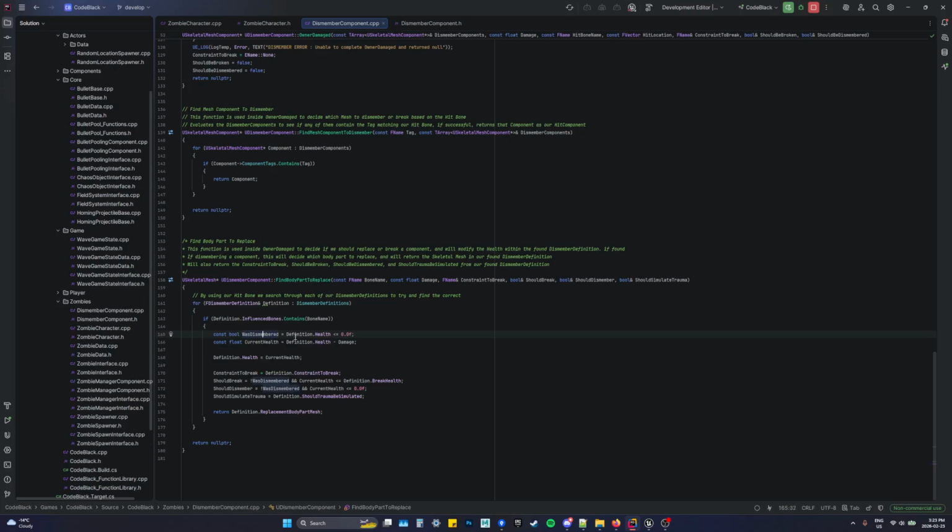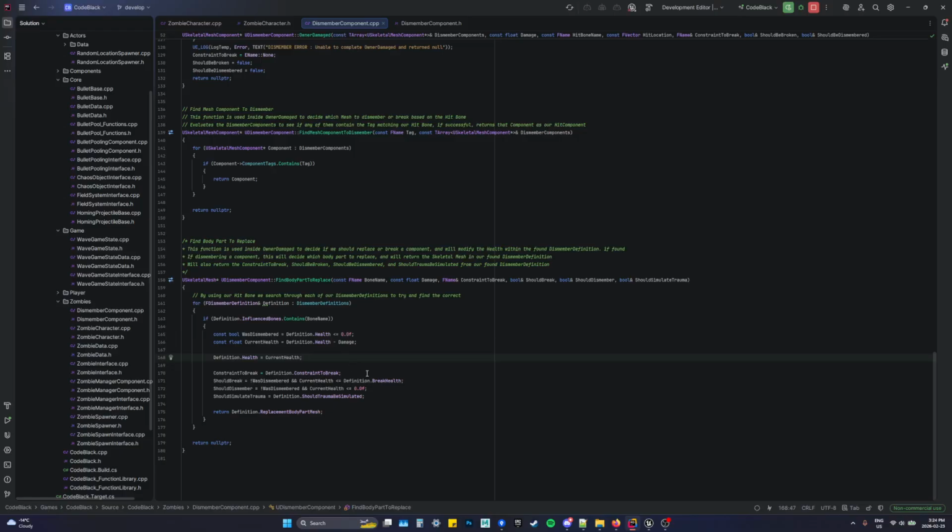So it determines if the component was already dismembered based on if the health was already 0 upon entering this function. And then only after do we subtract the damage from the health. So in this case, the health can actually go below 0, but if it's below 0 upon initially entering this function, it's already considered was dismembered.